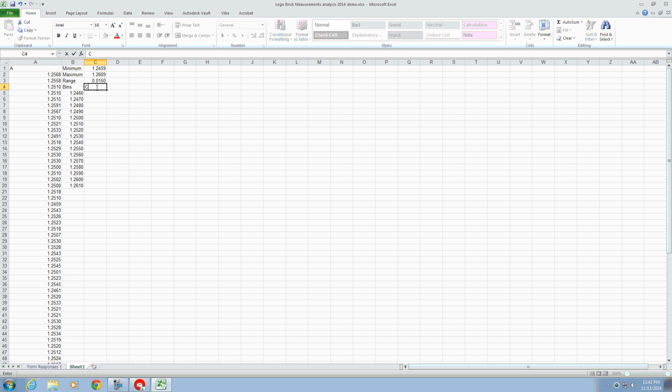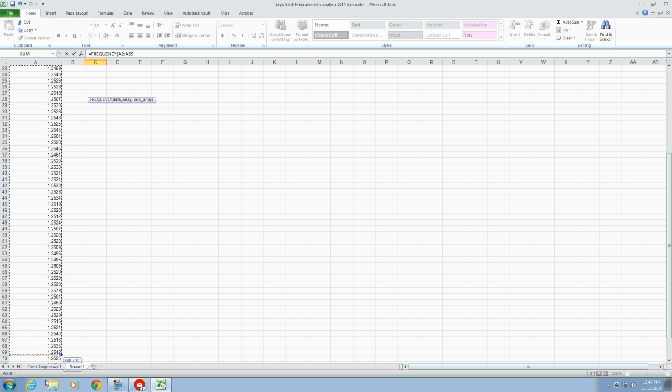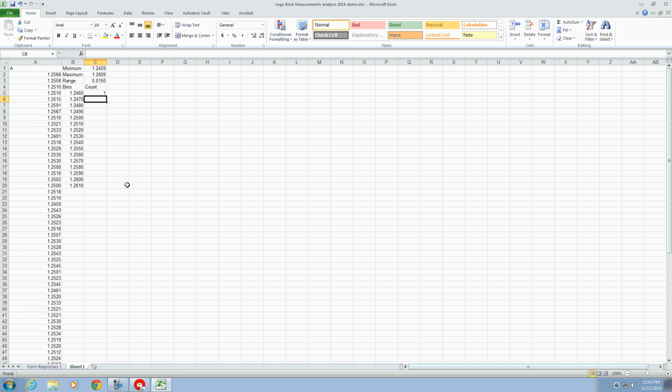Now I want to count how many of each value is in each of those bins. To do that, we're going to use a function called FREQUENCY in Excel. So equals FREQUENCY. Then I have to select the data array, which is the cells that contain the data. And then I have to select the bins array, which is the cells that contain the bins, and enter.